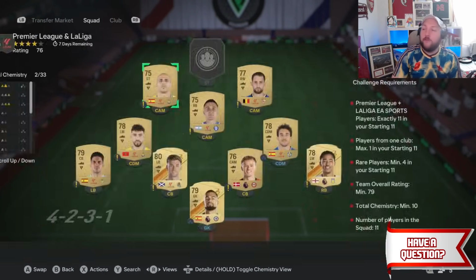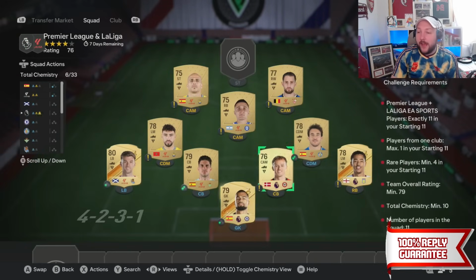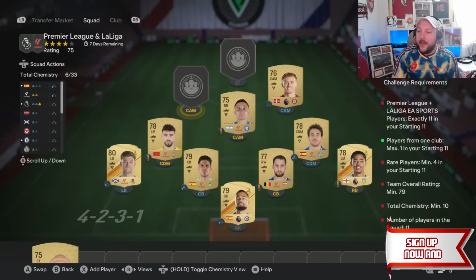But you can see there alone from doing those packs that we did, we've managed to get ourselves a few players. Now, a couple of these players, as you've probably seen, are from the same club. For example, these 2 here. So that one can go. I didn't mean to do that. That one can get out. And now we've got ourselves all the players from the same league.